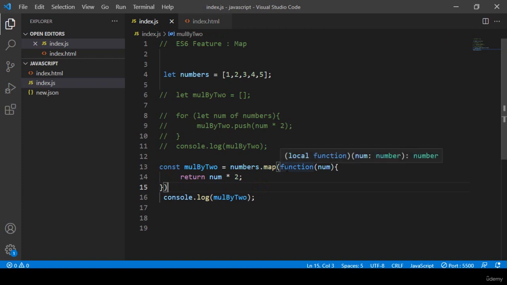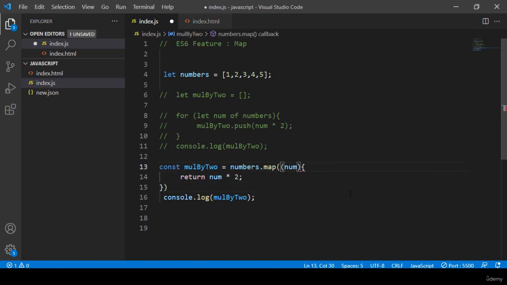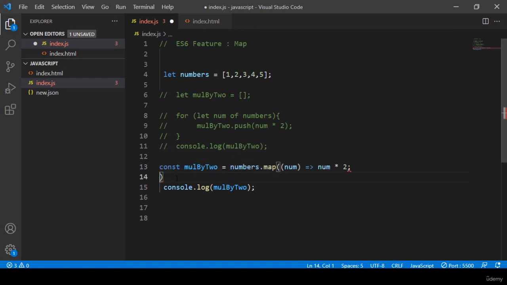You can also use it as an arrow function. So into this, what exactly do you have to do? Right now we don't need this, and here I want to declare an arrow function. I simply remove that part from this position. That will be a return, and then number. So now that is our arrow function, and also here we don't need this curly bracket. I simply remove it.